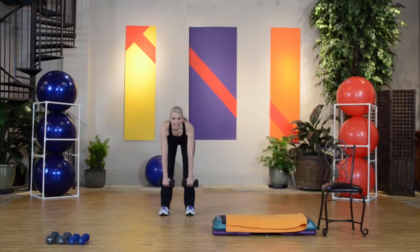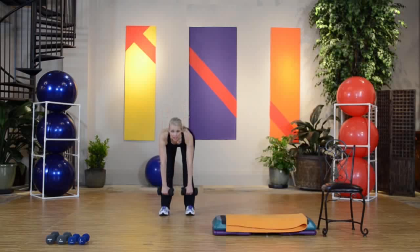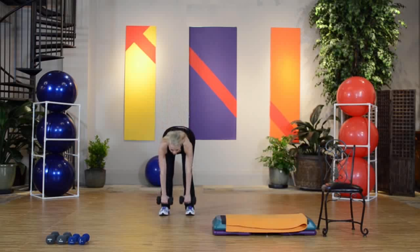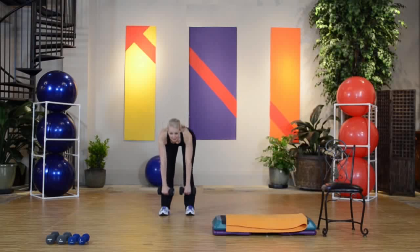Four. Looks good, lift it up. Nice work, woo, you should feel it. Three more. Nice work, looks good. Lift it up, good. Two more, lowering it down. Nice job. All right, good, now you've got just one more. Come on, one more for the hams. Lift it all the way up.